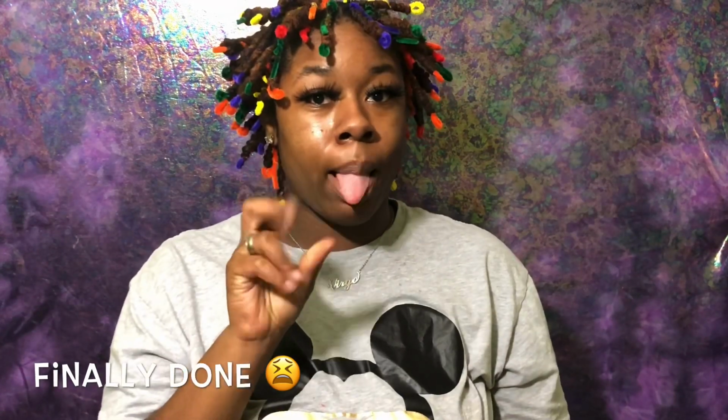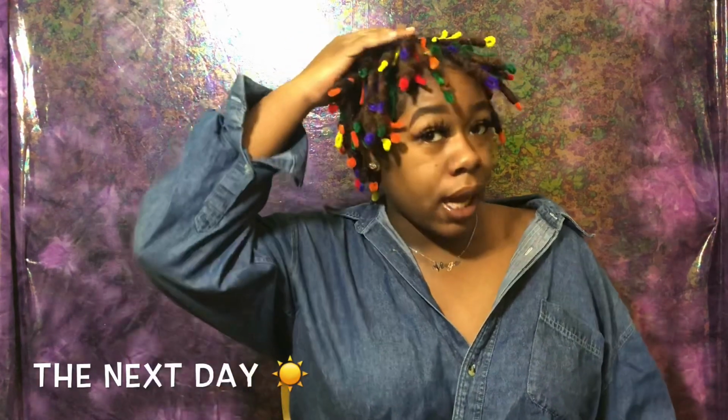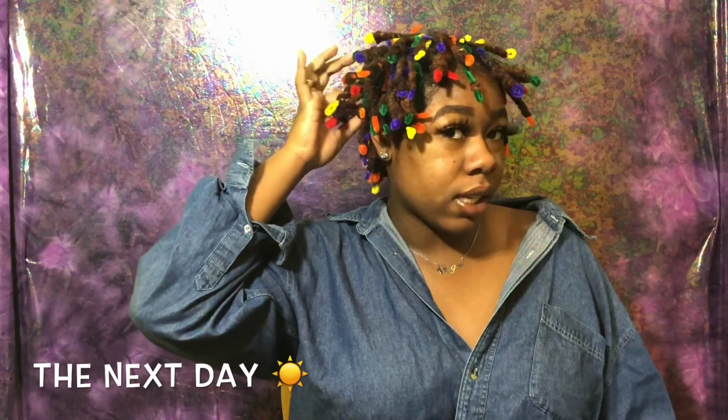Keeping my locks twisted, we gonna twist. You see this, y'all? It's starting to come out. So just so that I can keep my lock twisted, go around that a couple times, and then twist all the way up to the root. Then this long piece right here, you pull down to lock it in. And there you go, I got one twist in.